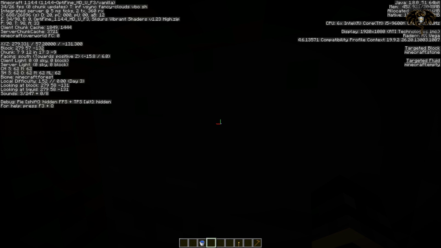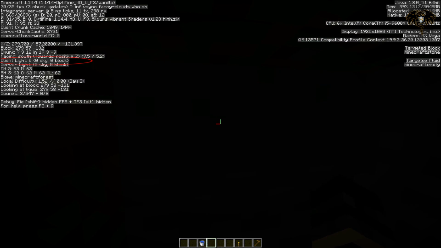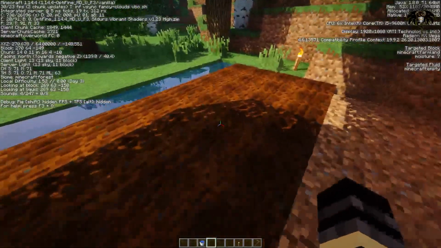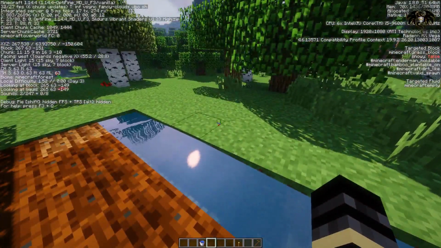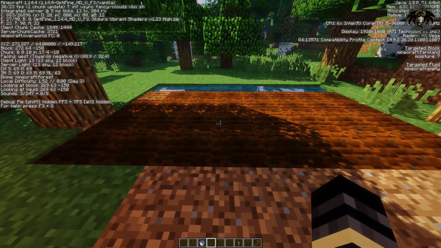Tip number 25 is that wheat and other farm items need a specific light level to grow properly. As you can see with my F3 debug information open, under client light it says 0, so the light around me is 0, and the block I'm looking at is 0. But as I get closer, the light level goes up. As I go up to my farm, the light level here is 13, and the block is 9. Block is 11 over here. Block is 7 over here. Your crops are going to need a minimum light level of 9.